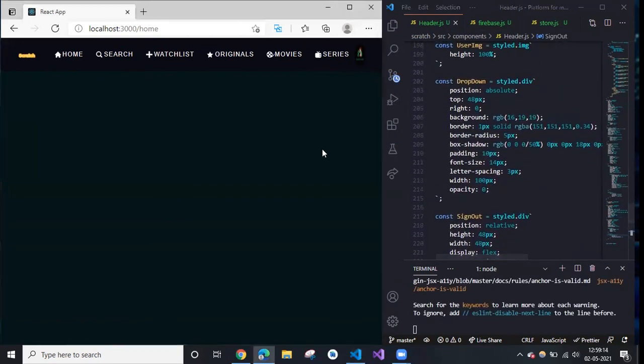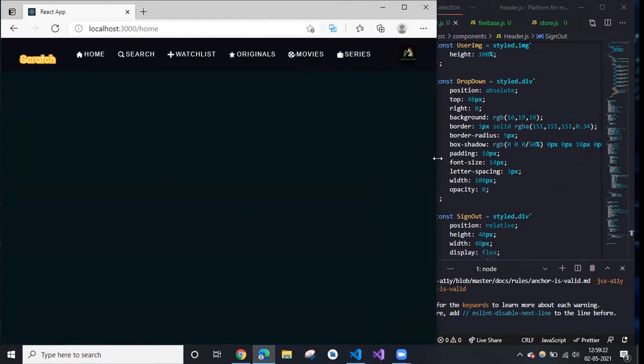See, yeah, so now it's done. Okay, see how it retracts. So here you can see that if you hover here, you see some good transition, and also the sign out drop down comes.